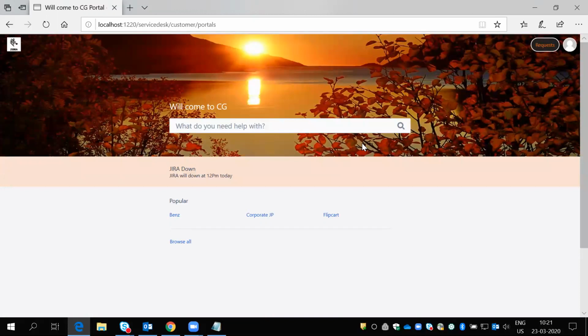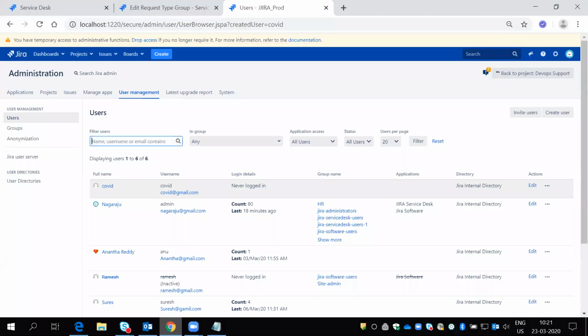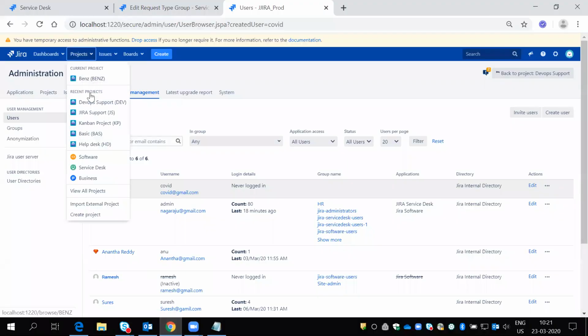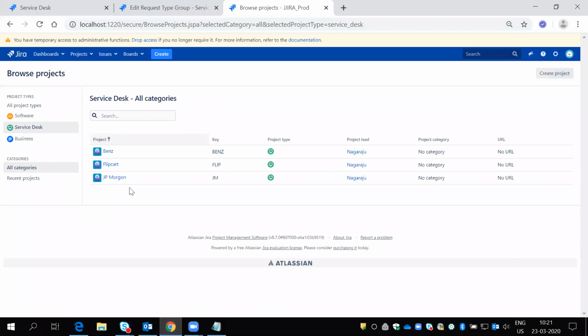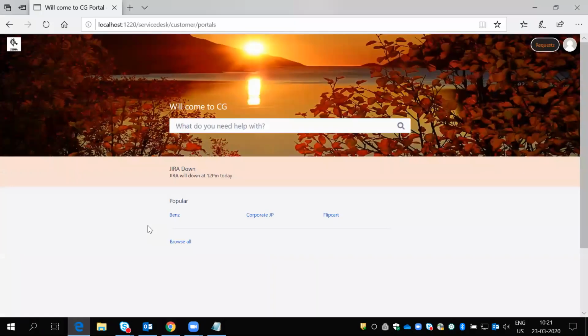This is the customer portal. I already have 3 service desk projects here, and I'm developing something here: bench, Flipkart, JP Morgan.